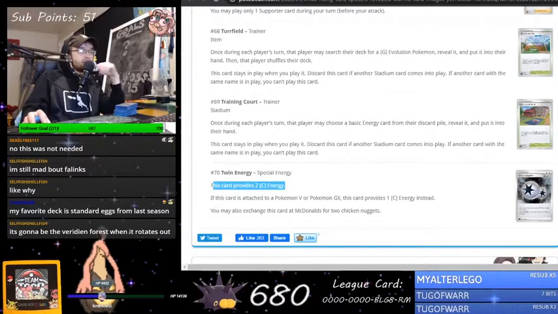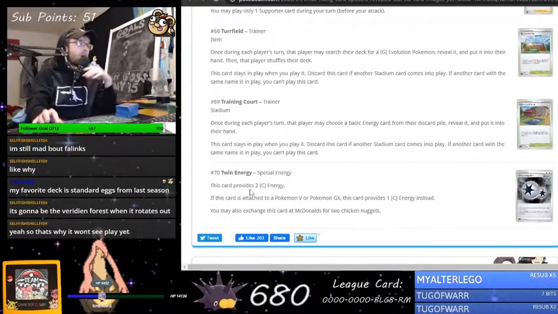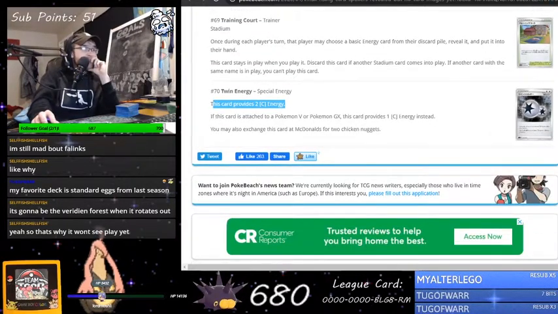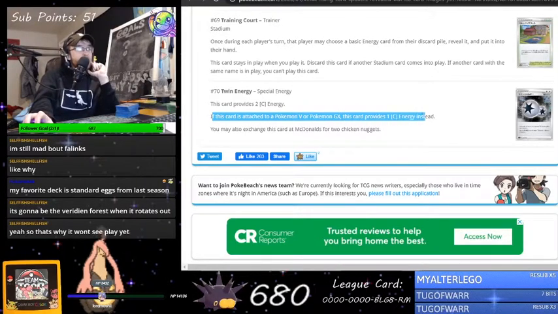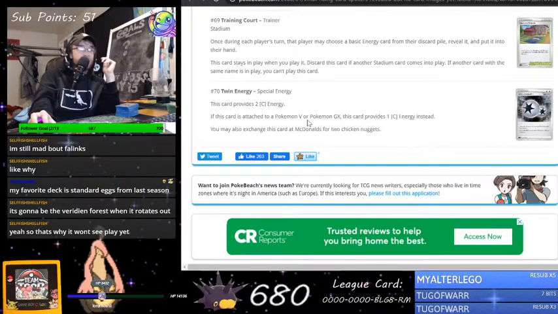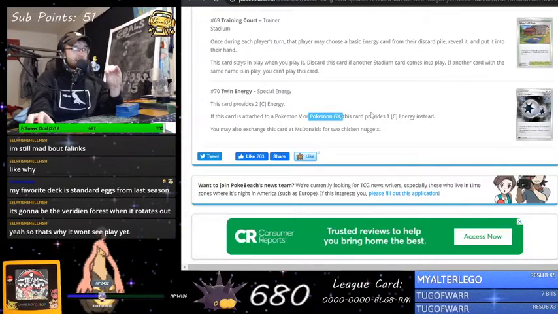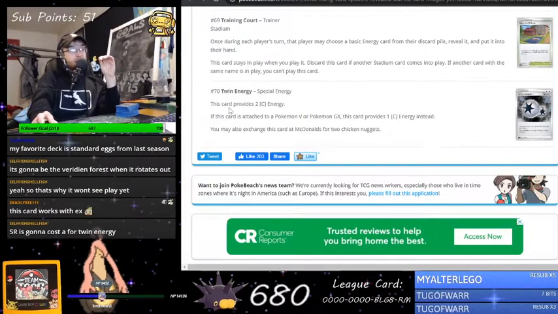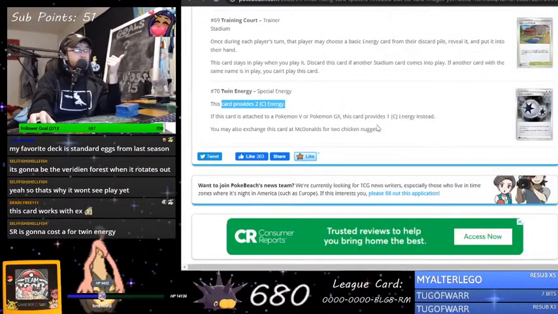But Twin Energy, this is what people are going absolutely bonkers over. This card provides 2 colorless energy. If this card is attached to a V or Pokemon GX, this card provides 1 colorless energy instead. So this is the only card that I think I've seen in Sword and Shield that specifies Pokemon GX as well. But yes, this card does work for EXs. So your Seismitoad EX, boom.